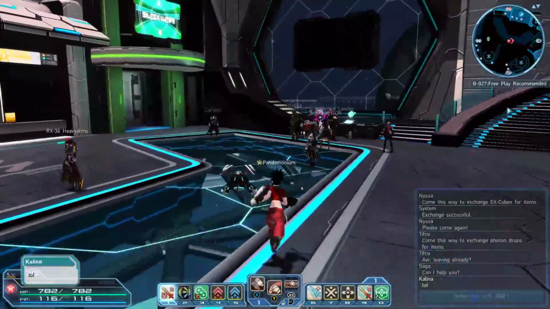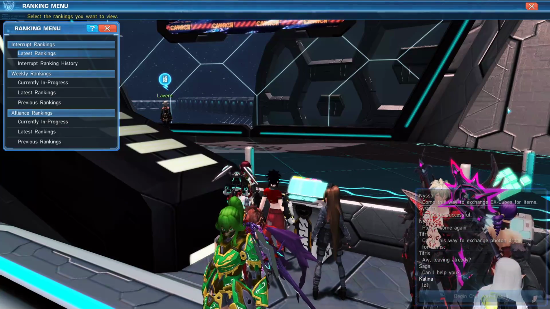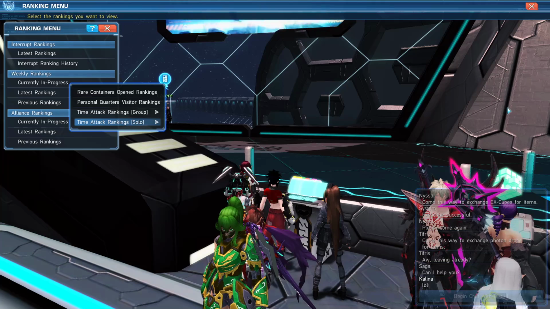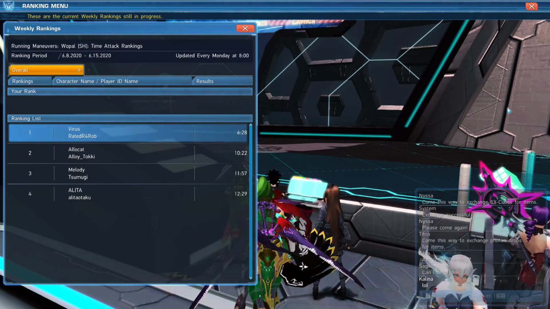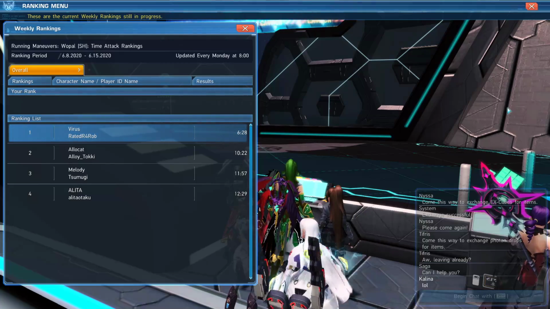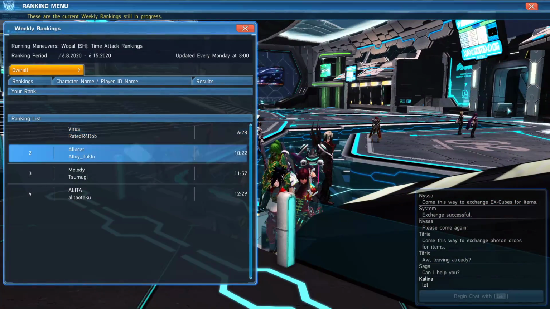Also, side note, when you're in the lobby, you can go to the rankings, and in the weekly rankings, you'll see what's currently in progress, and you'll see time attack. This is actually one of the main reasons I made this character to begin with. So every Monday, it will update what time attack it wants you to do. In this case, it's Woolpal, which is one of the slower ones, as you can see here.